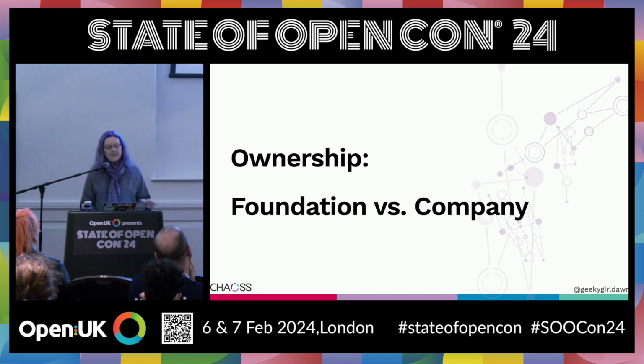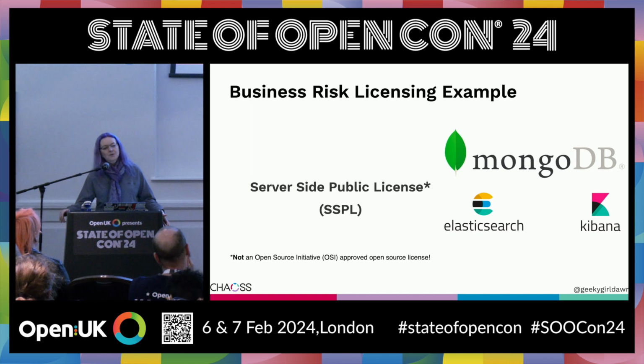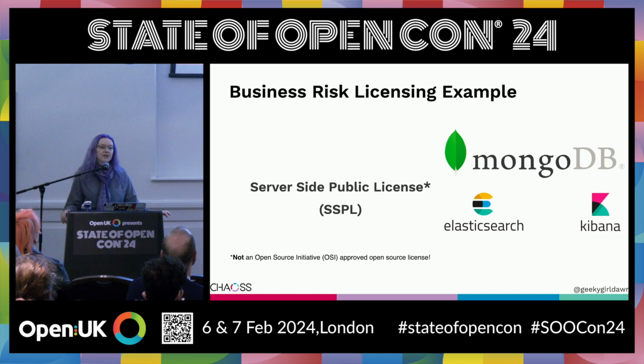So I'll start with a couple of examples of what can happen with projects that don't have neutral governance. Licensing changes, yay. These are one thing that can increase our business risk, especially when an open source project is controlled by a single company. There have been several companies who were a little fed up with cloud providers selling software as a service offerings based on their open source projects without really giving much back to the development. So their solution was to use more restrictive non-open source licenses, so in this case the SSPL, and situations like this one increase your business risk.